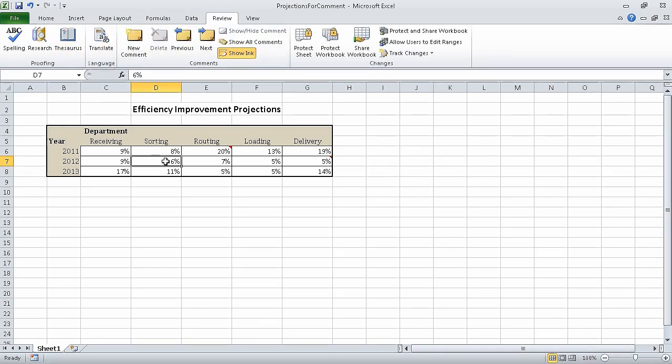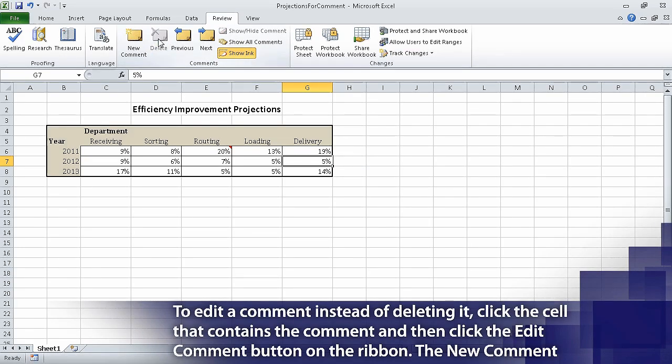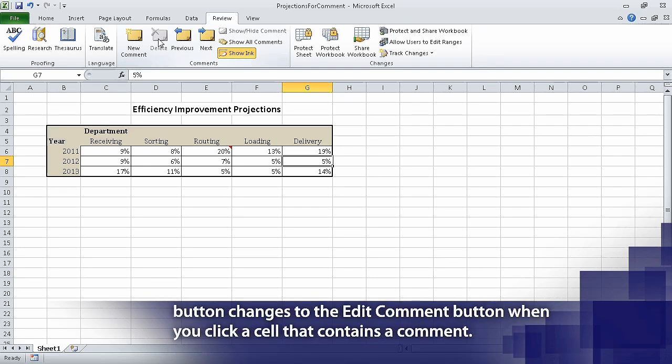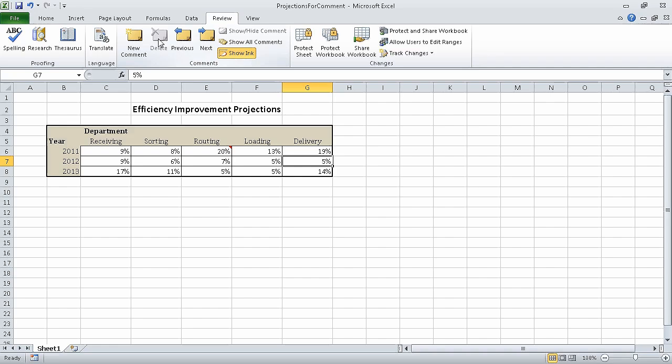The comment box disappears. Now click cell G7 again, and on the Review tab in the Comments group, click Delete. When you do, Excel deletes the comment. In this segment, we managed comments. In the next segment, we will track and manage colleagues' changes.